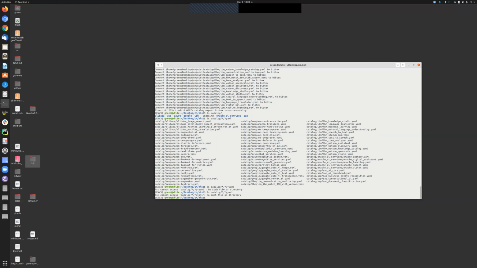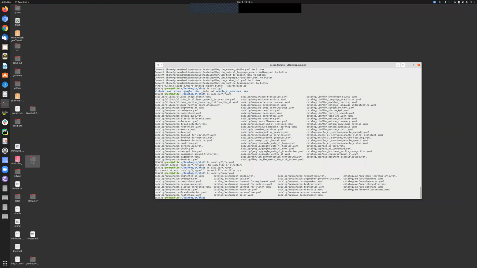So when I execute this particular command here, it will be going through all of these files, and for each one of them create a BibTeX file. Now, where do you find them? They're being stored next to the file. So if you go into, for example, the Amazon catalog, say ls catalog AWS, you find here naturally the YAML files in there, but you also find the BibTeX files in there.